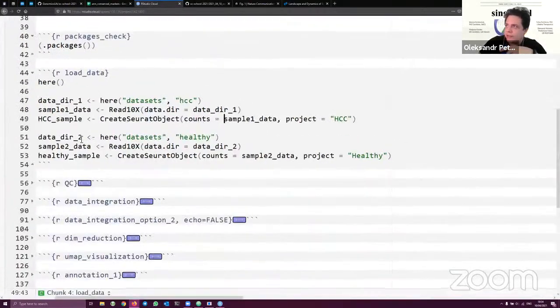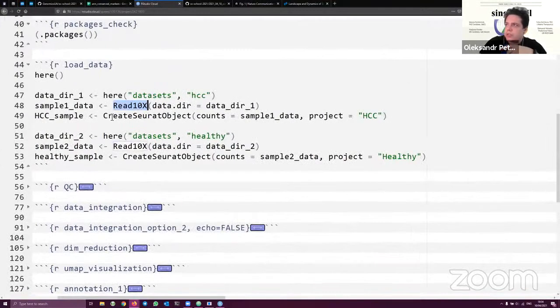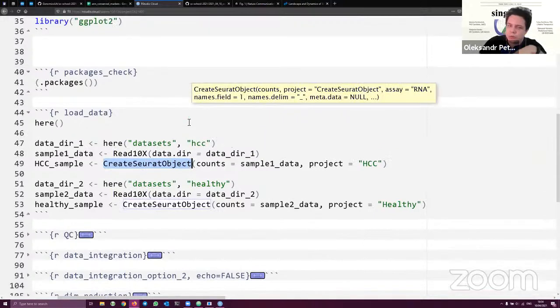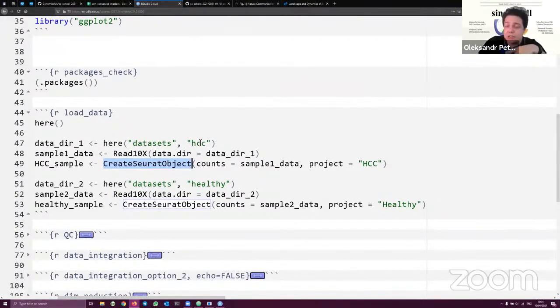Then, when we have uploaded these 3 files, I use the next function to create a Seurat object. Seurat is a package which is very commonly used for the 10x related single cell RNA sequencing analysis. It creates a very nice object containing all the necessary data about the cells, the genes, and the barcodes, and we will take a look in a few steps at how it looks.